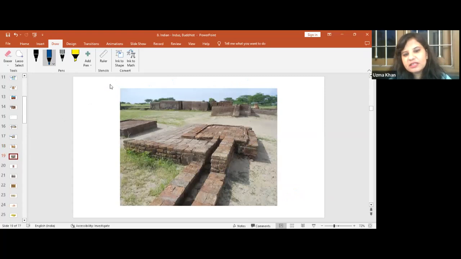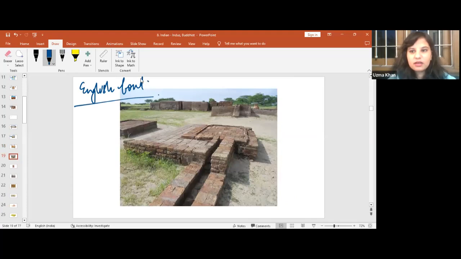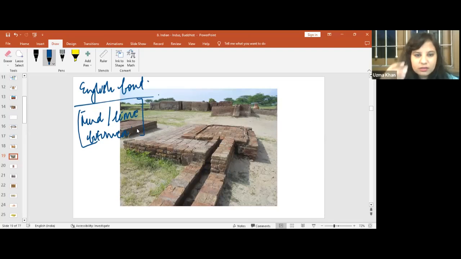Over here you can see different types of bond. You must have studied English bond, which was used in the brick masonry system. You can also see various types of construction techniques. By and large, different types of mortar were being used, either simple mud mortar or lime mortar. As I have told you before, it was used with bitumen to make sturdy structures. They also had massive, very thick walls, and the plinth was very significant in all the structures we have been seeing.